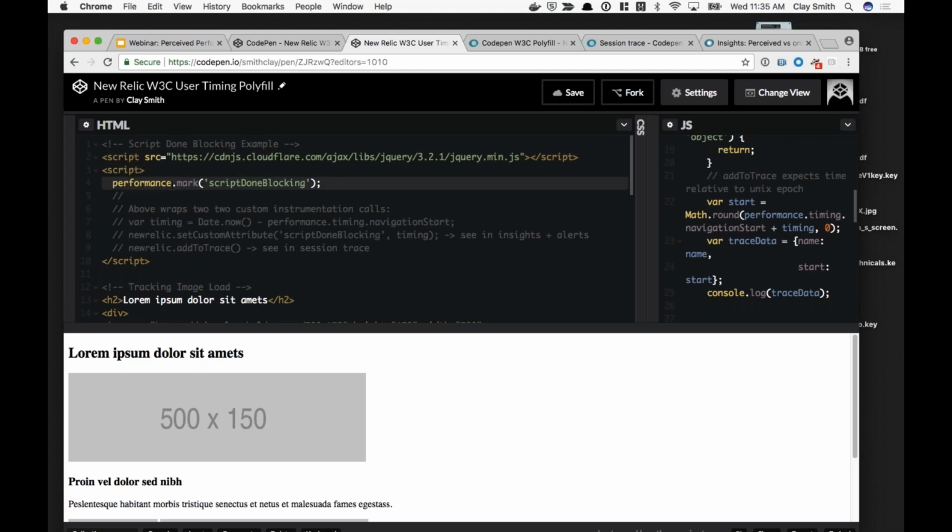We're using the W3C user timing API, which is just performance mark. And I've written a custom wrapper around it to send those events to New Relic whenever these are getting called. And I think that's generally a very good best practice. When you're doing this custom instrumentation, it's a really good idea to have some sort of convenience function that allows you to call these using the same function call. That obviously has benefits of centralizing that code and making it easy to maintain, but it also makes it easy to document to other people in your team what you're doing and what's actually going on.